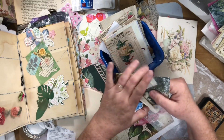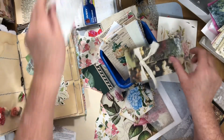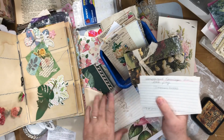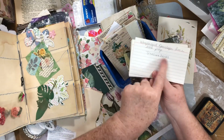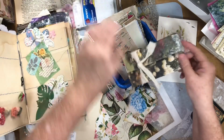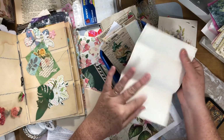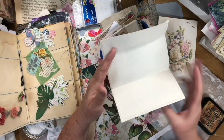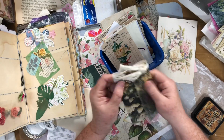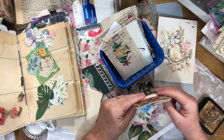Now this, I should have looked it up. I got the idea from some website. I try to write my ideas down that I get off the internet. Yeah, right here. It's from the YouTube channel Treasure Books, and she called them wraparound envelopes from a book page. So basically you just take a page from a book and put some blank paper or lined paper on it, stitch around it, and fold it to be like an envelope, and put something, ribbon or something around it to close it, and it's just like a little envelope. So I had made a couple of those, and I'm just gonna put that in a pocket here.